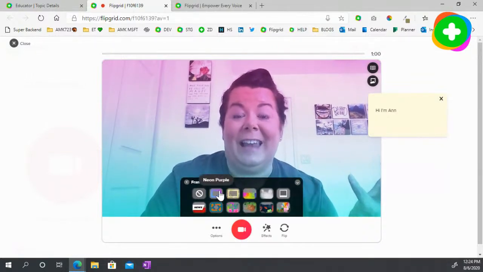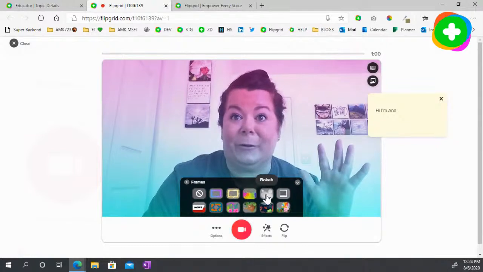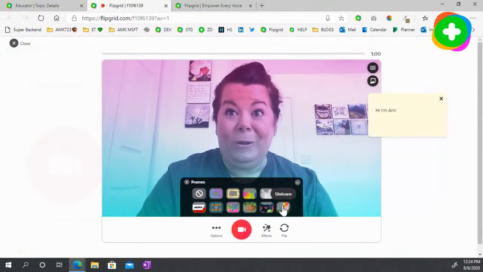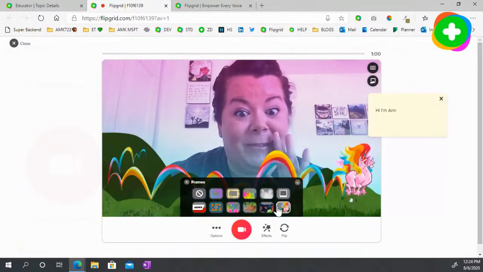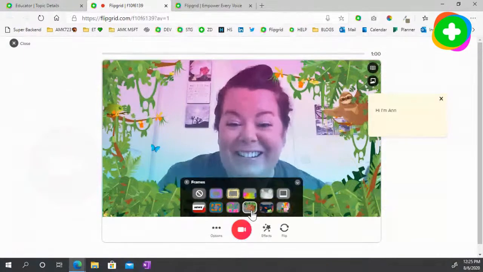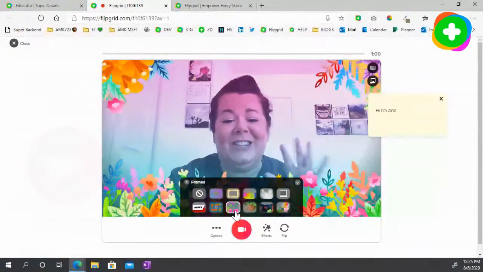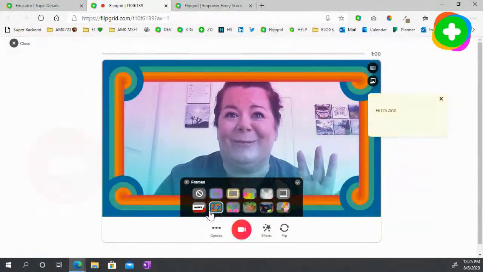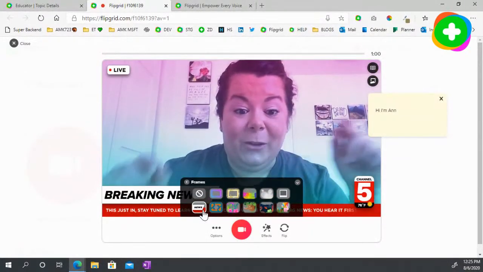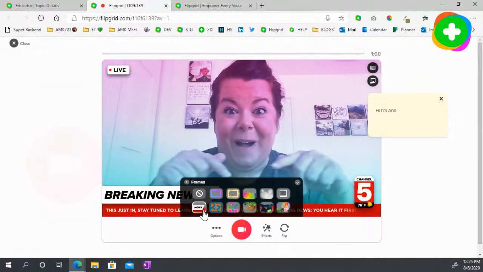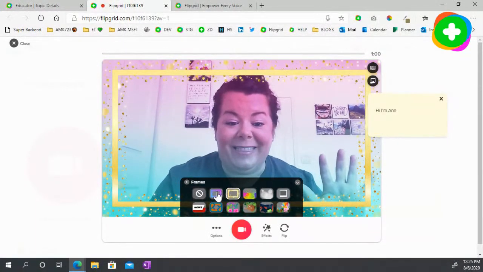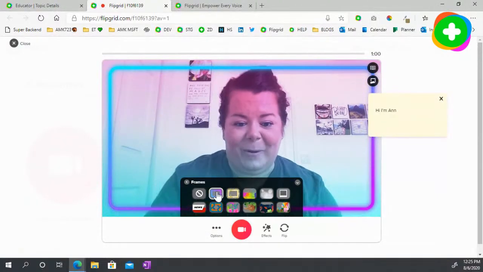So now I'm going to go ahead and add a frame. There's neon purple, glitter, paint, this bokeh one, the instant film like a Polaroid, right? Unicorn. You know I'm a sucker for unicorn acres. Underwater, Microsoft sloth. This is so gorgeous. This flower, the retro, and the breaking news. Pro tip, you could even add your own custom text boxes to make your own breaking news. But I'm going to go ahead with this neon pop right now.